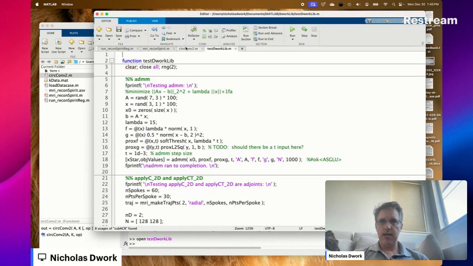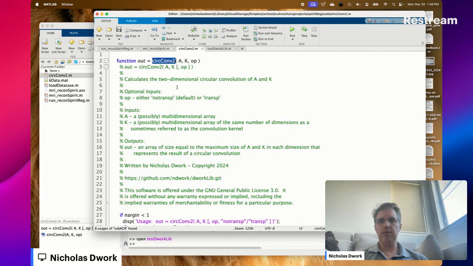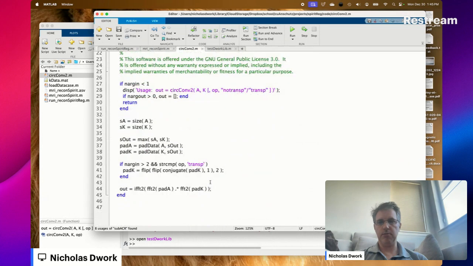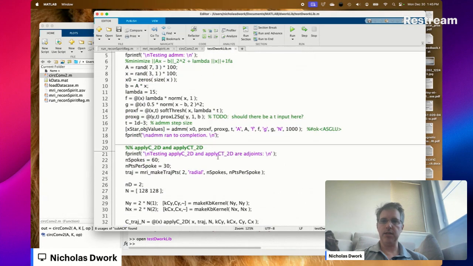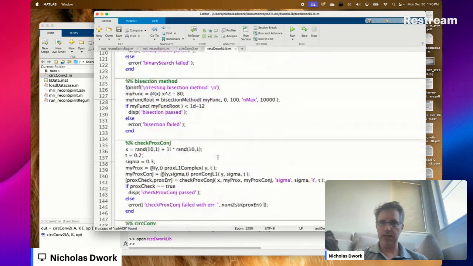I'm going to see if this circular convolution 2 is, if the adjoint operation is indeed the adjoint of the direct operation, and if so, that's probably going to be the end for today.